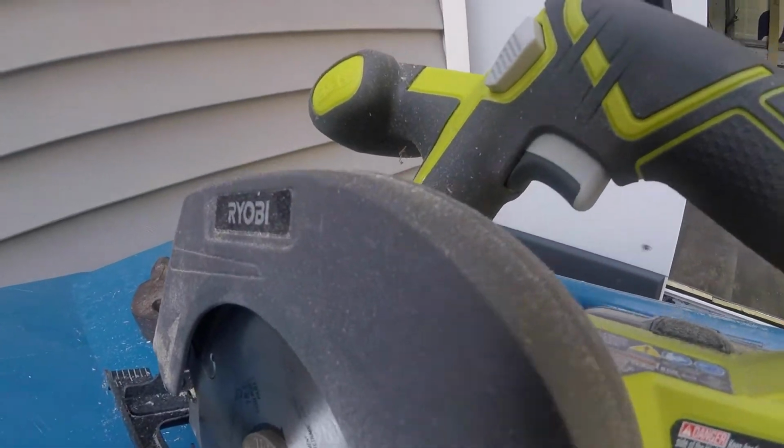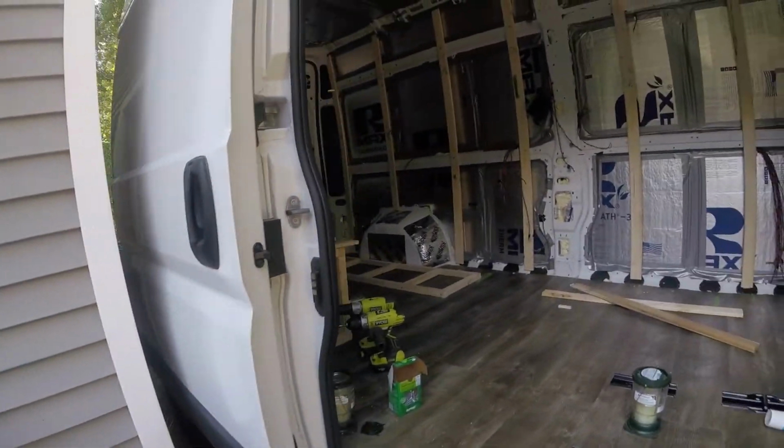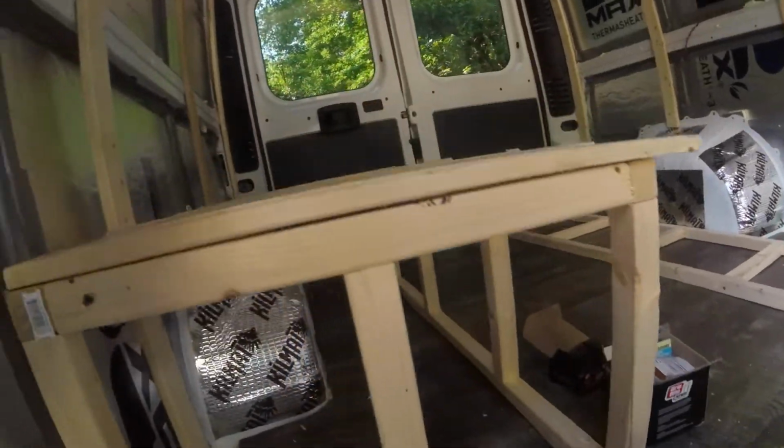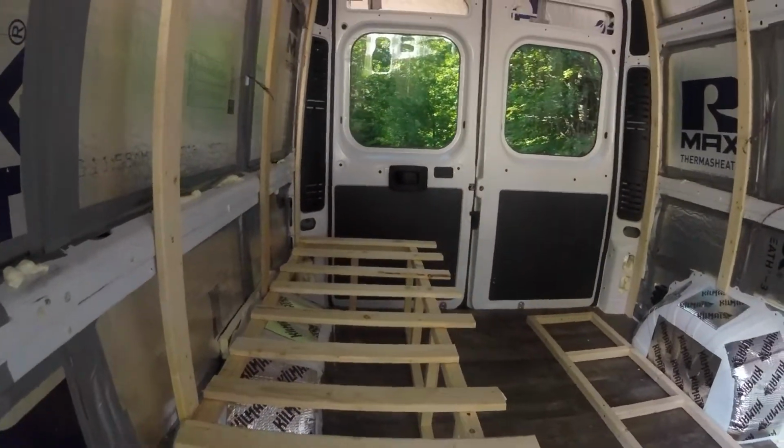I'm using all Ryobi tools during my build. They work great. The 18-volt system is awesome. The interchangeable batteries make it easy to use everything they have.